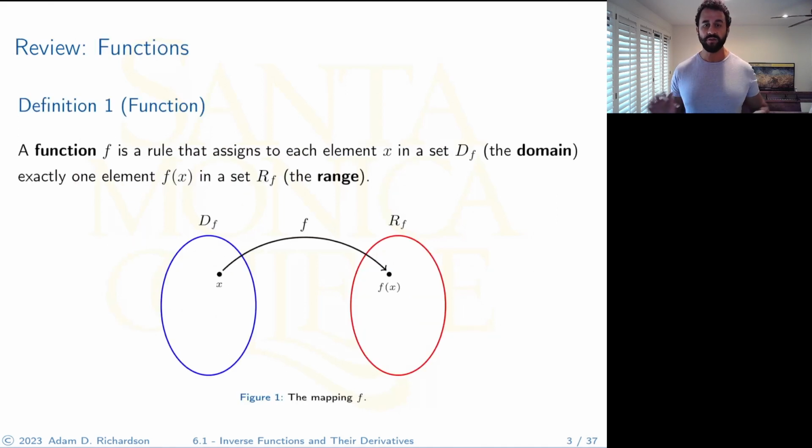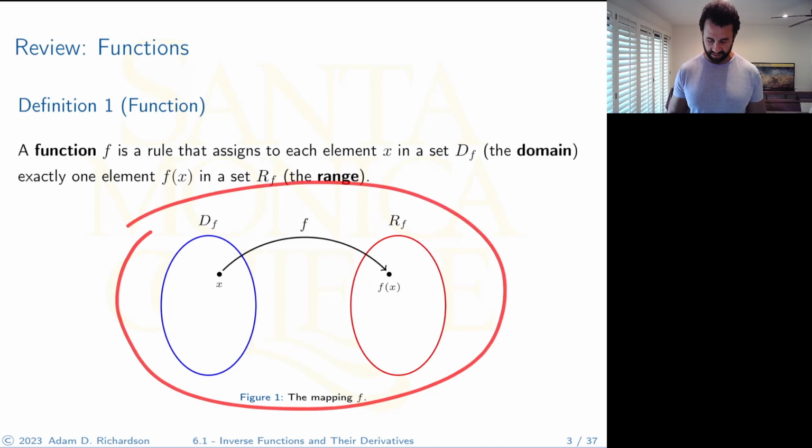First off, just a review of what a function is. If you will recall, a function is just a rule that assigns to each element x in a set D sub f, called the domain, exactly one element f of x in a set called R sub f, the range. So in a very intuitive way, functions are basically mappings from one place to another place.